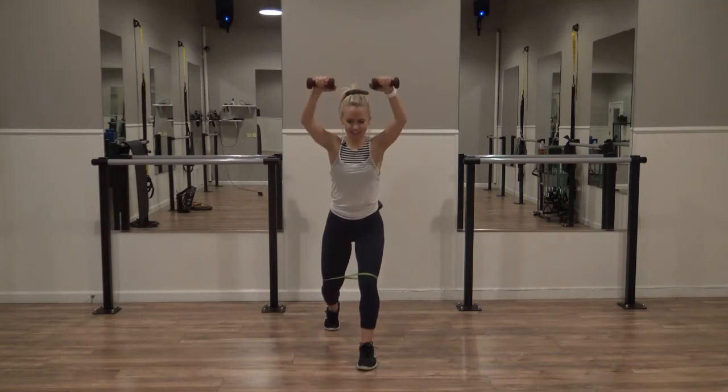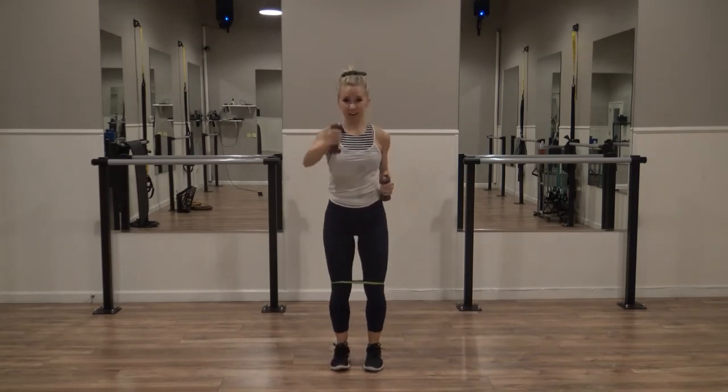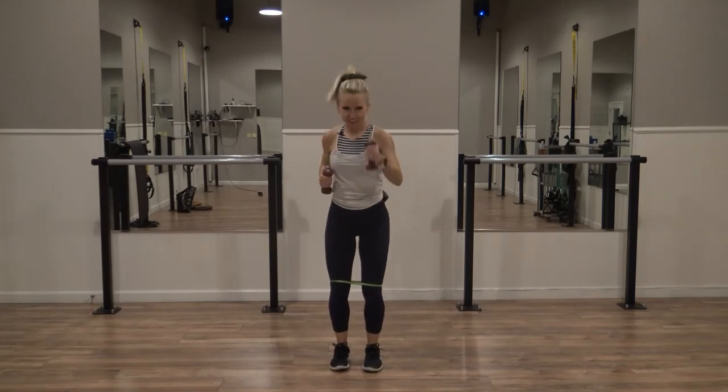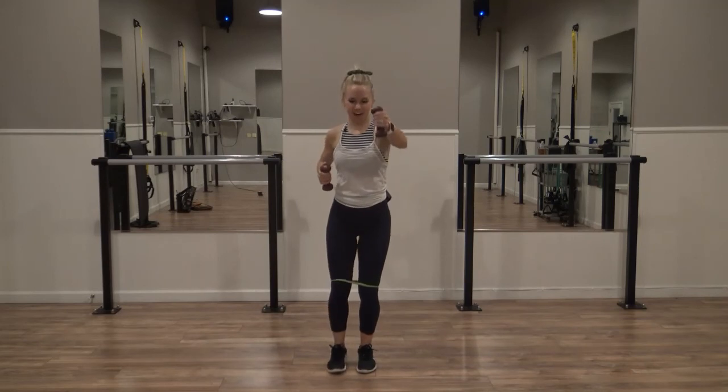Eight, and seven, and six, and five, and four, three, two, punch it forward right here. Punch, punch, punch, punch. Good, so palms are facing inwards, so your weights are like a drink of water, right? Right there. Up, in four, three, you're gonna start stepping it back right here. Tap it back and in.